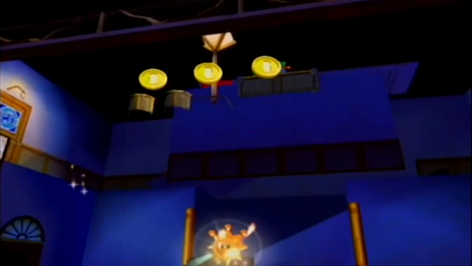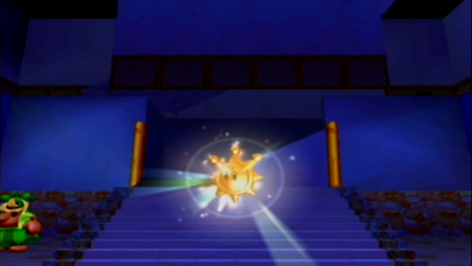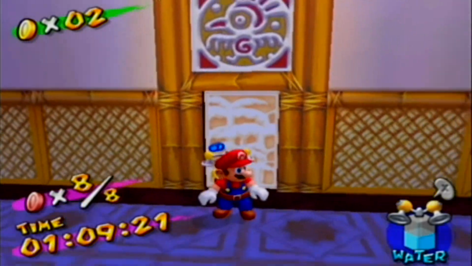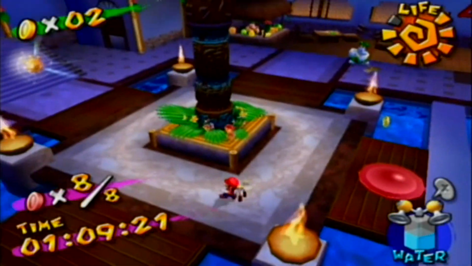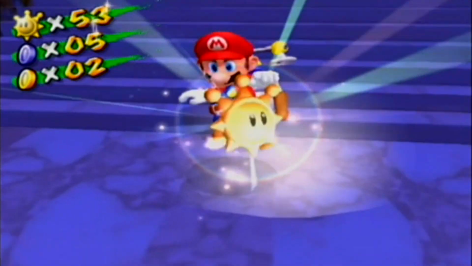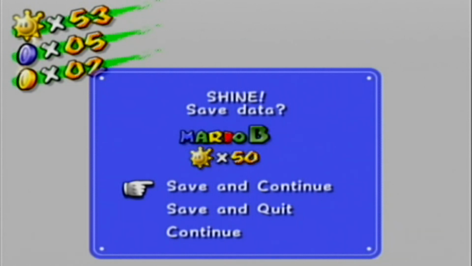And there it is, girls. I am so happy. Who's your man? Who's your man? Mario. And it's sad because this is my last star here. This is the last star for Sirena Beach. So happy, you don't even know. We're continuing. We have 53 stars, because we're so cool.